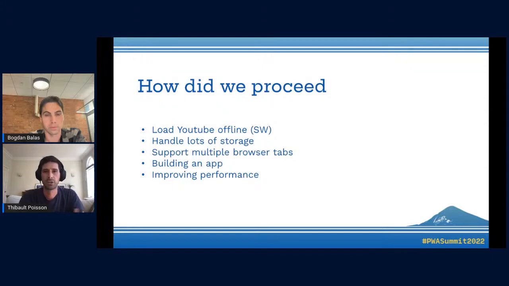So how did we proceed? During that talk, we will present some of the aspects of the work we did to build our progressive web app. In particular, we'll talk about the service workers, the storage APIs we've used, and also how we've been handling the cases of multiple tabs. Bogdan will then cover the performance aspects from API to service worker supports on TV.